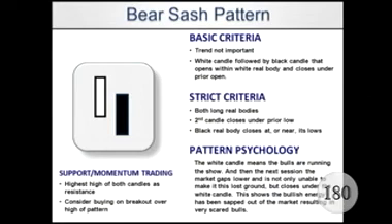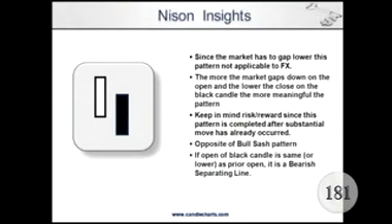Okay, the strict criteria is they're both long candles, and the most important thing is the black candle closes at or near the lows of the session. The highest high of both candles becomes potential resistance, and we would consider buying on a breakout above the high of the pattern. Can't have this in Forex. And not surprisingly, the more the market gaps down on the opening, the better the signal it is. Better insofar as more likely reversal.